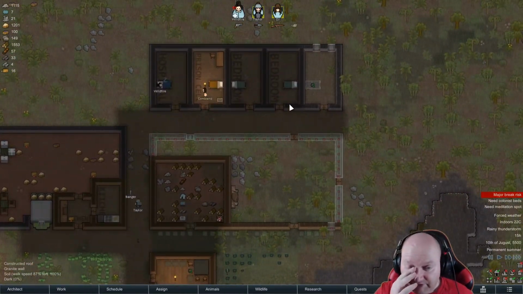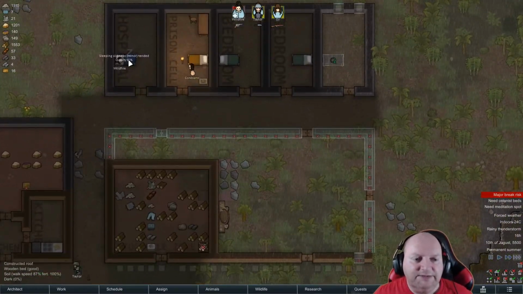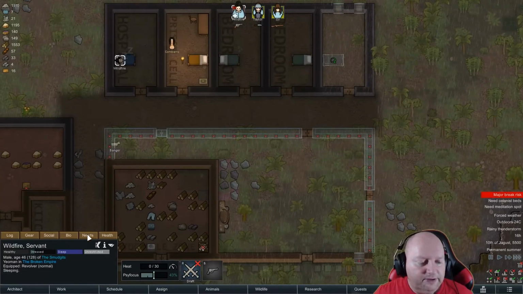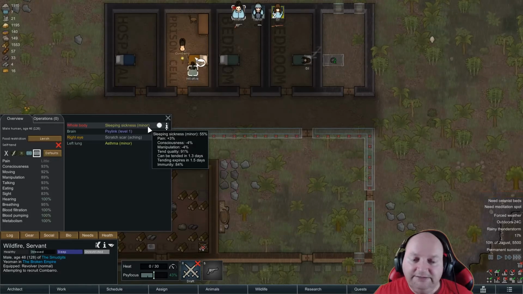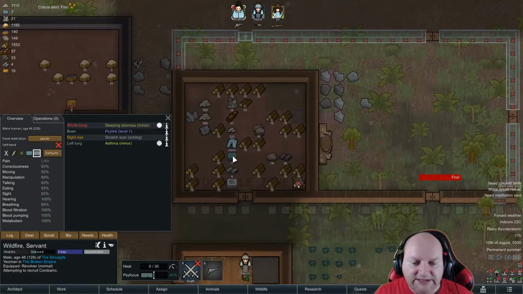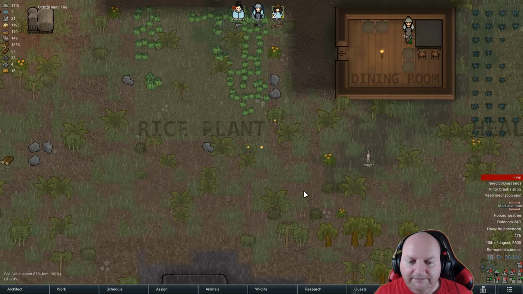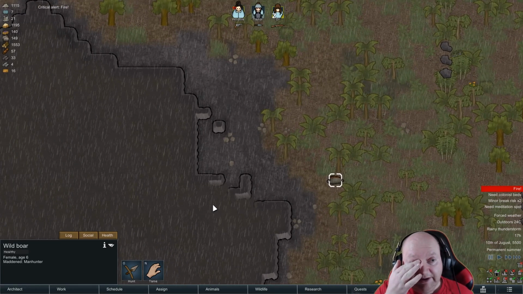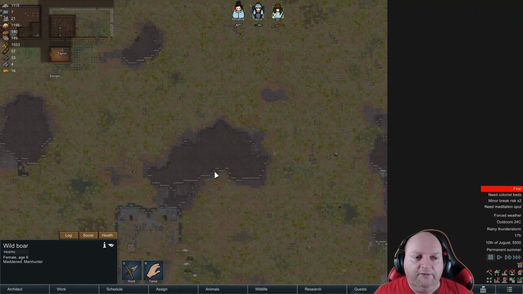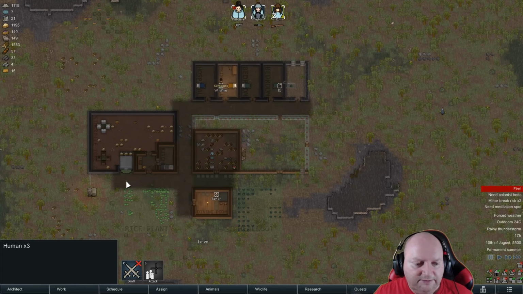Bedroom is... Okay, one bedroom's done. When this one's done, Wildfire will be assigned that bed automatically, because that won't be medical. But nuggets, but... 84%! Okay, that's it for the meds. There appears to be a fire and a wild boar. Okay, wild boar. How far away? Far enough that everyone can get on their feet and get into position.